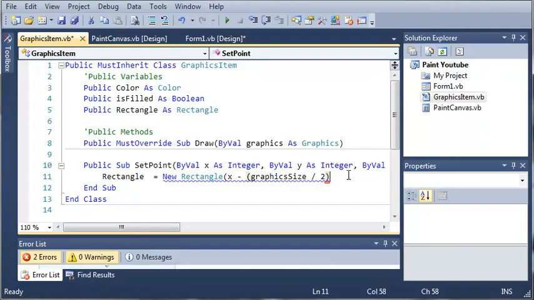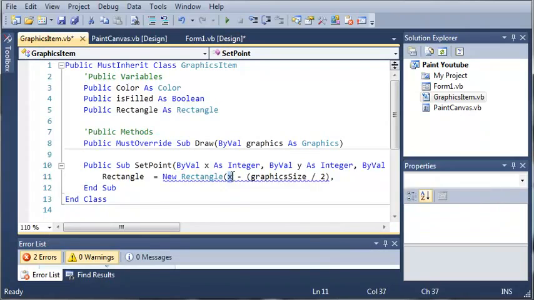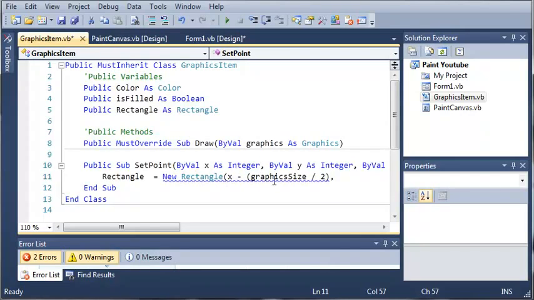So it's going to be X minus graphicsSize divided by 2. So it's going to take our point X, and it's going to take away the size of the graphics, which we haven't created yet. I believe it's going to be an enumeration that's going to have either medium, small, or large.